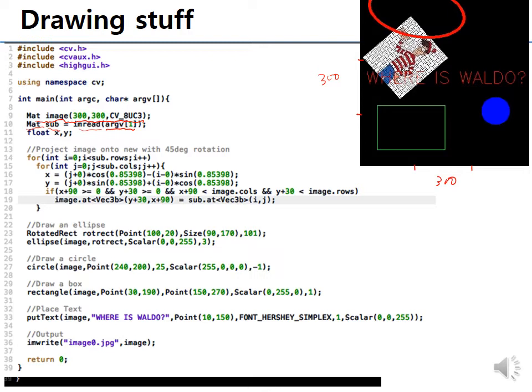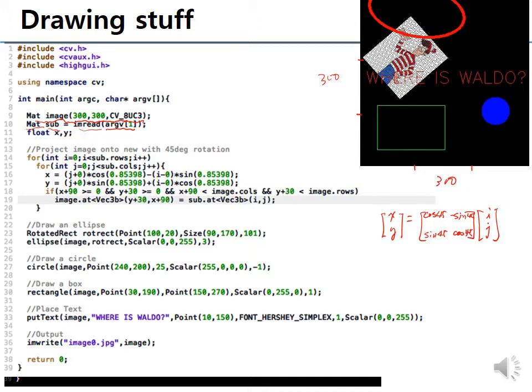So this is a rotation matrix. We have X and Y, and IJ is the input image. In order to rotate 45 degrees: cosine 45, minus sine 45, sine 45, cosine 45.